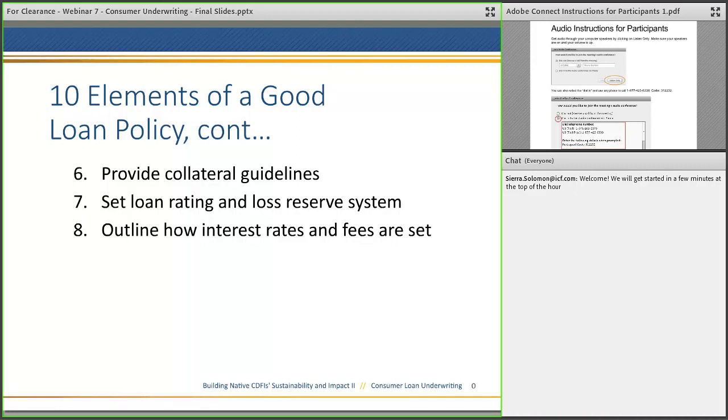You want to regularly review that to make sure that when you're underwriting a loan, and if you have an origination fee or an application fee for that particular type of loan, whatever fee you're charging is not only reasonable for your target market and accepted by your target market, but also makes sense for what your actual costs are. When you're underwriting these loans, it would be good to track how much time your staff is taking on underwriting, so you get a feel for what your internal cost is for those things.